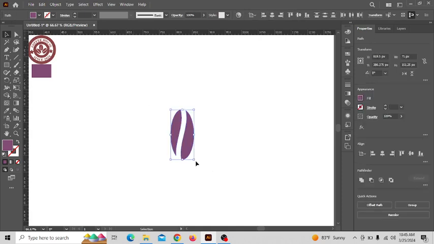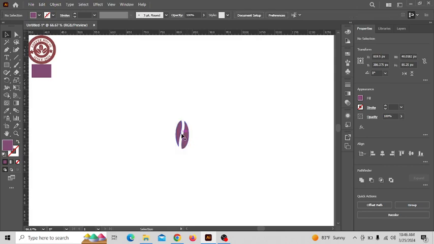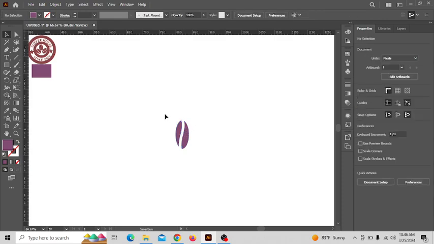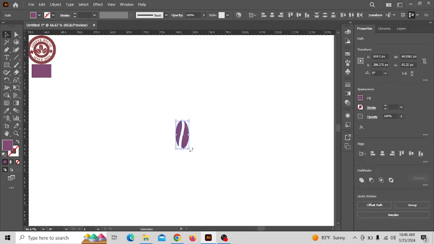What should I do? I need to now make it a little bit smaller like that. Yes, like that. So I think this one is set now. Okay, so I need this angle like that, and by pressing alt, then copy this one, and I need it at that angle.